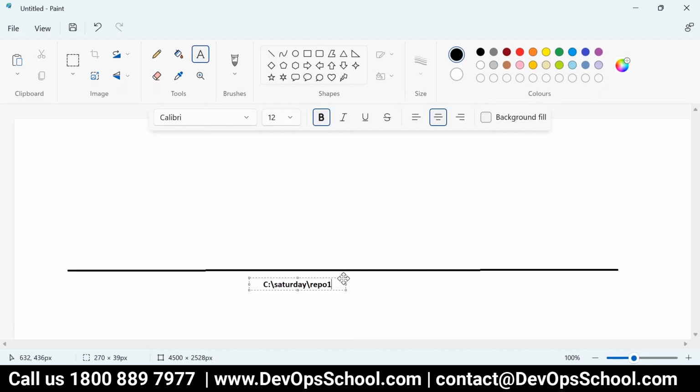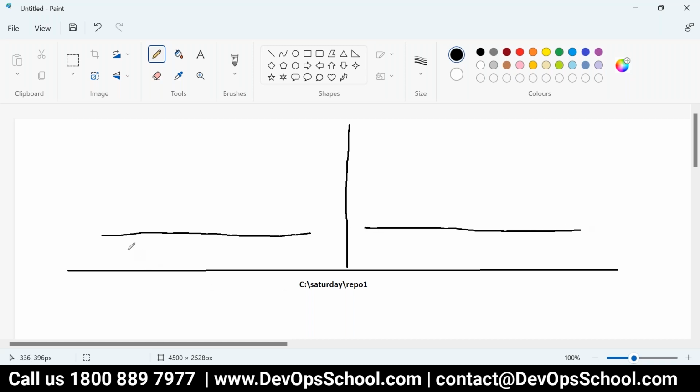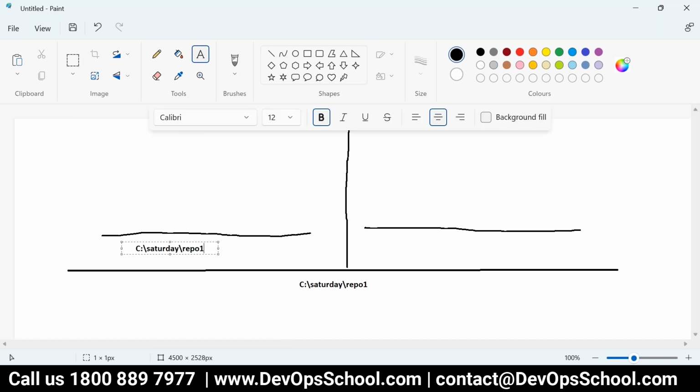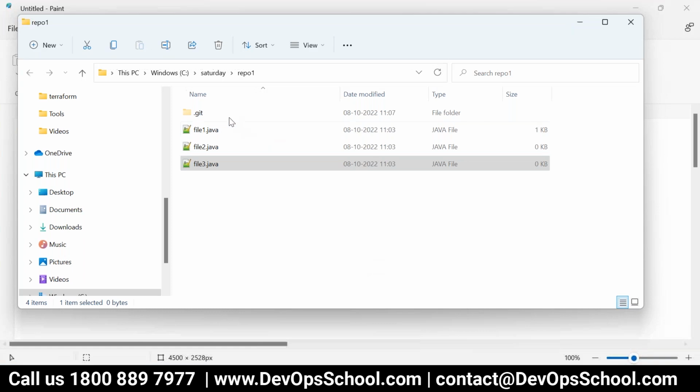This is the one, Saturday repo one. Now this directory I'll divide into two parts. One part where I write code, and another part, .git.